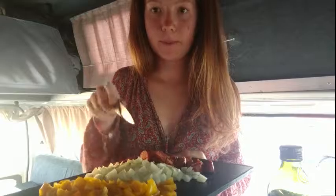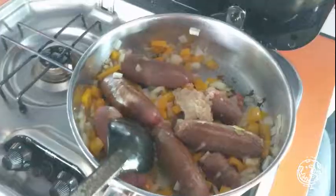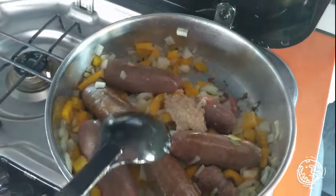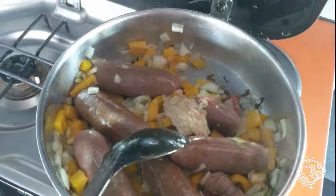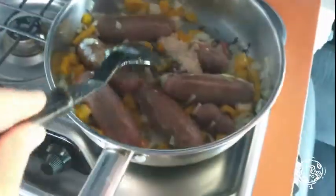At the same time, I'm going to chuck in some pepper and some onion that I prepared earlier. So now we have onions, peppers. That is not porridge, that is a generous dollop of lazy garlic, because we're lazy.